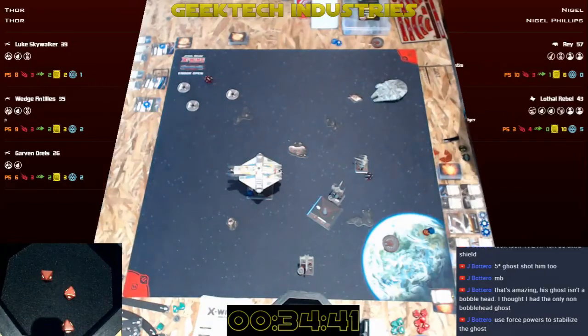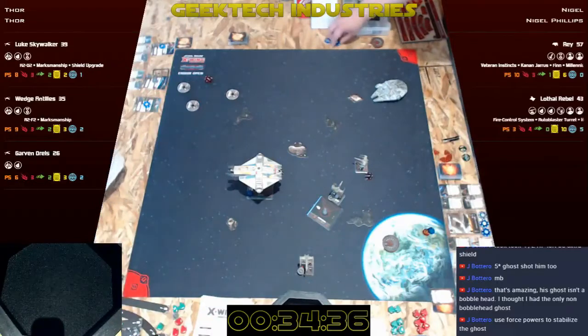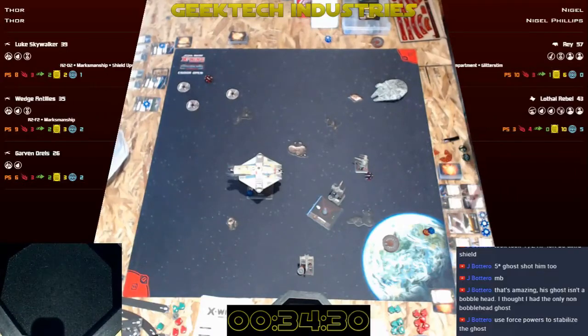Yep. Oh, he blanks on the attack. Oh, what are the odds, right? Actually, we should figure out the odds. So you can actually say the odds. I have an app for that. Yeah. Thank God we got this.